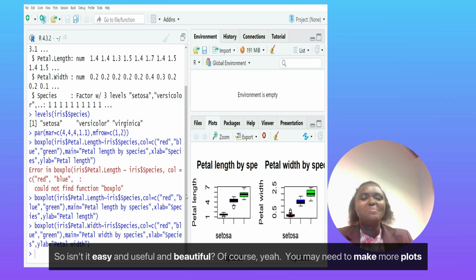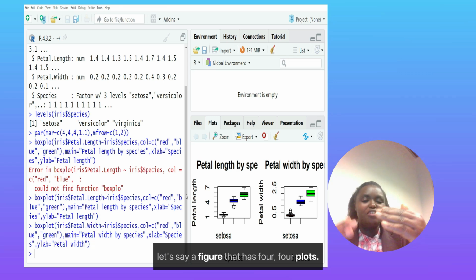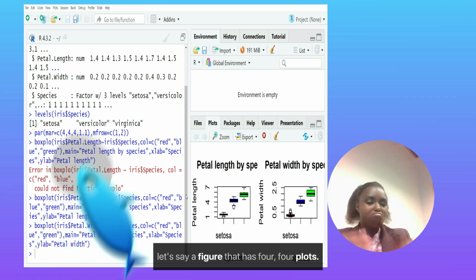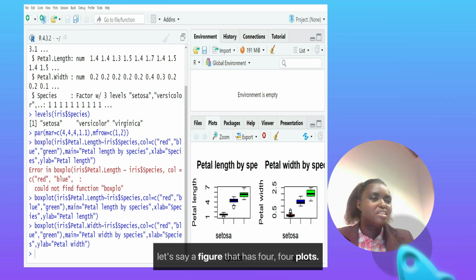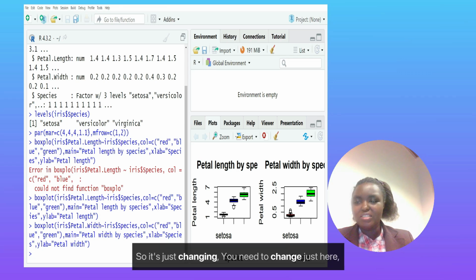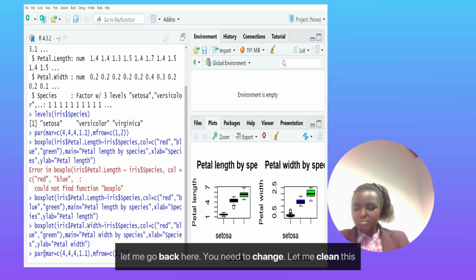So you may need to make, let's say, a figure that has four plots. It's just changing, you need to change just here. Let me go back here. Let me clean this so that you can see it very well.